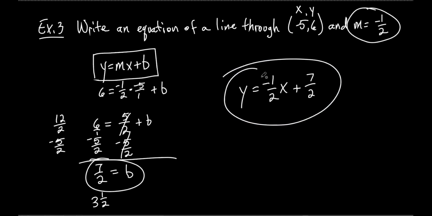That's what they're asking for right there. That's the answer. Why is that the answer? Because it says right away, an equation of a line. That's an equation of a line. It's got the slope, which they told you. So really, the only thing we had to find was what? The y-intercept. That's all we had to find.